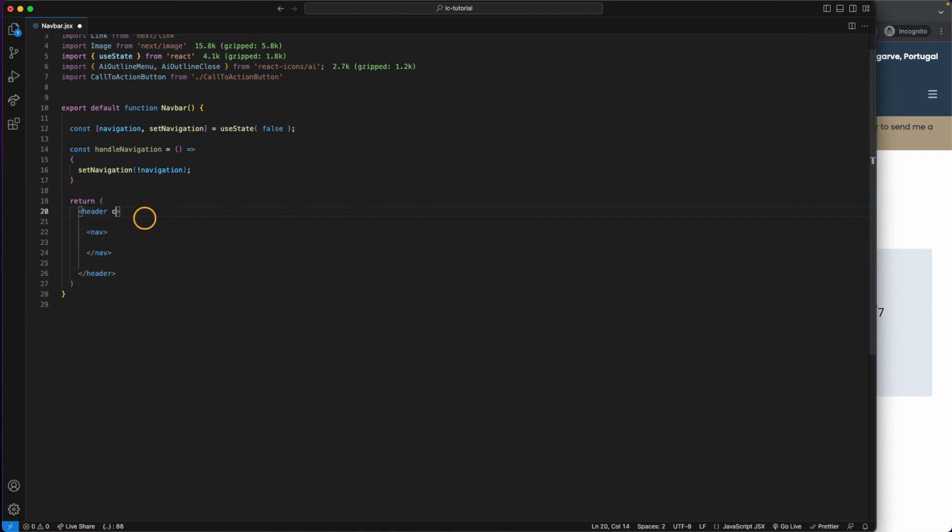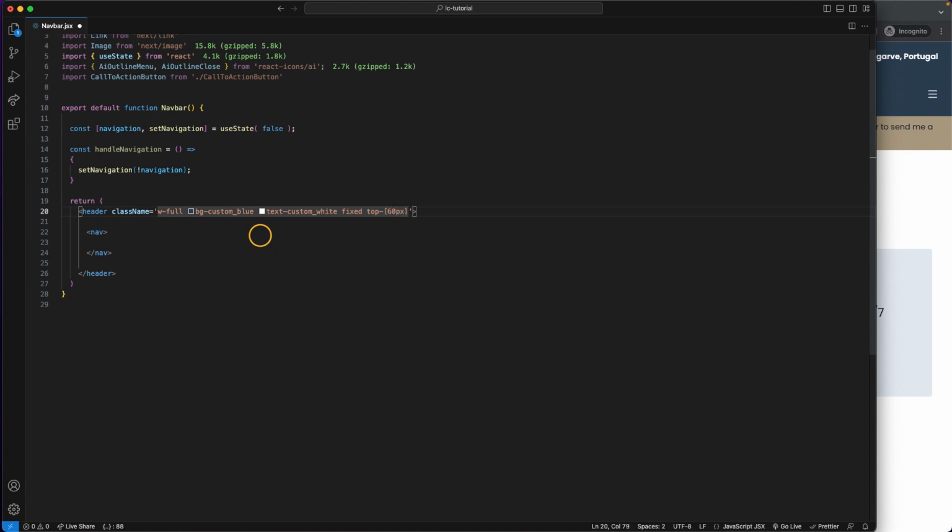So this header, I'm going to style it. The class name is going to be a width of full because I want full horizontal width. So bg custom blue, there you go. Text custom white. I want this to be fixed like the other bar that I explained in the previous video. Top, it's going to have again 60 pixels.